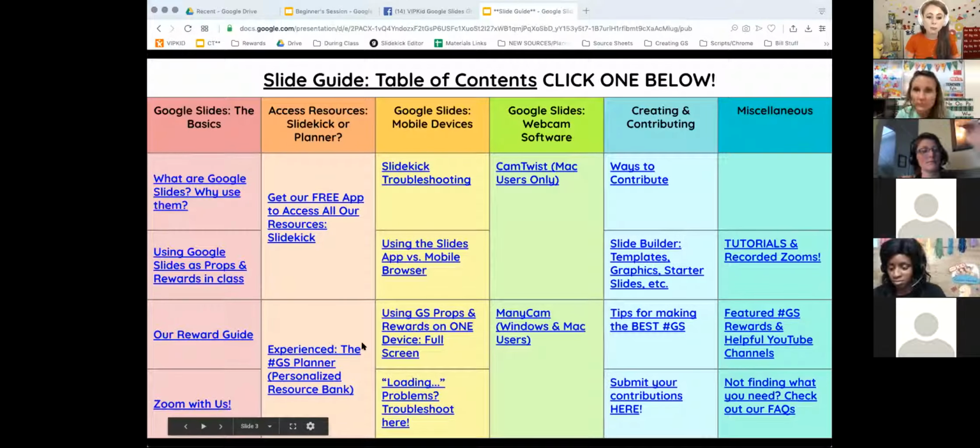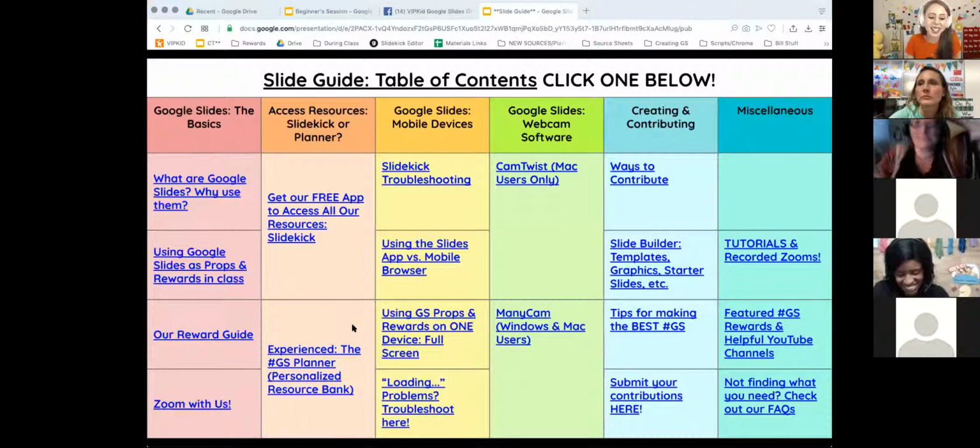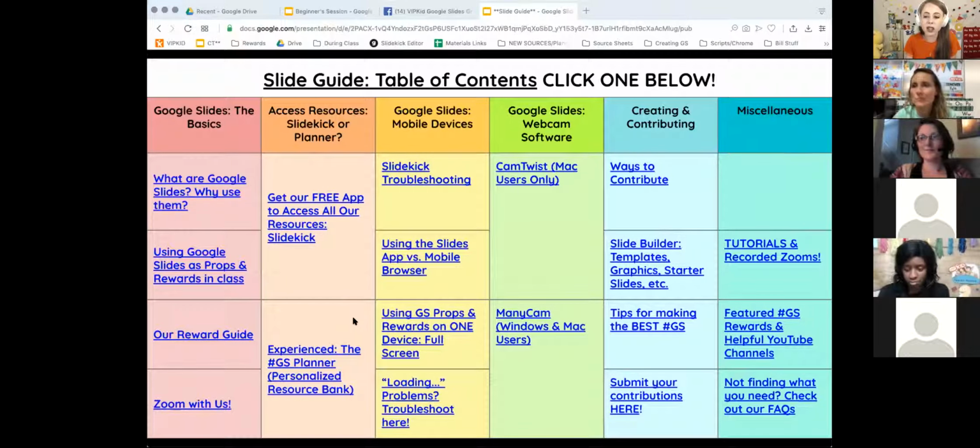It's the experienced category. It is definitely something that is really awesome, but it can give you some headaches if you are not familiar with spreadsheets and things like that, because it is on a spreadsheet.